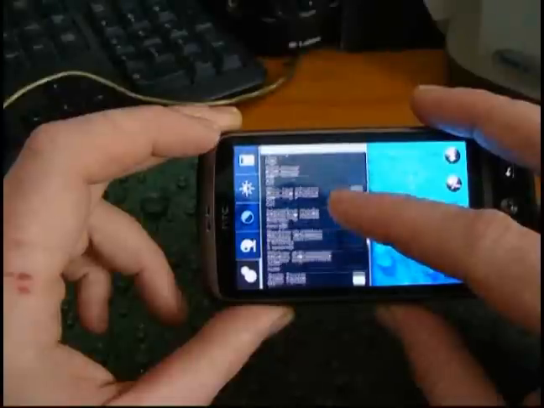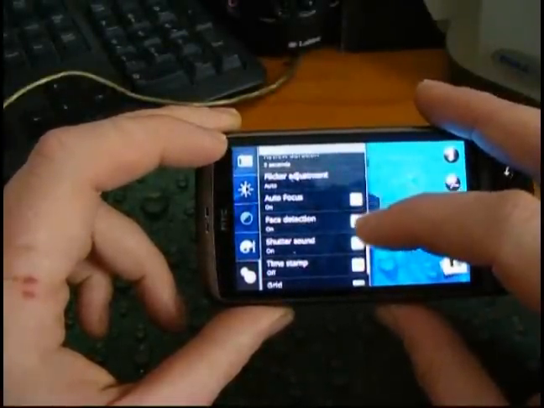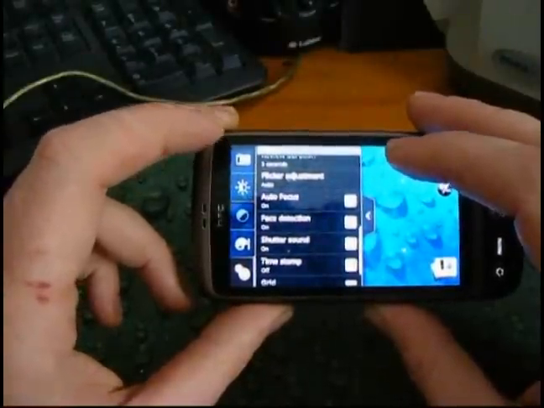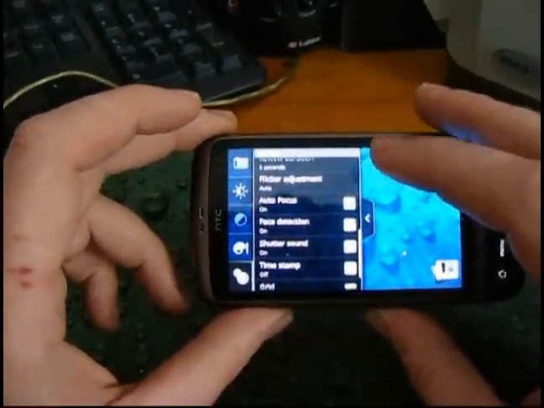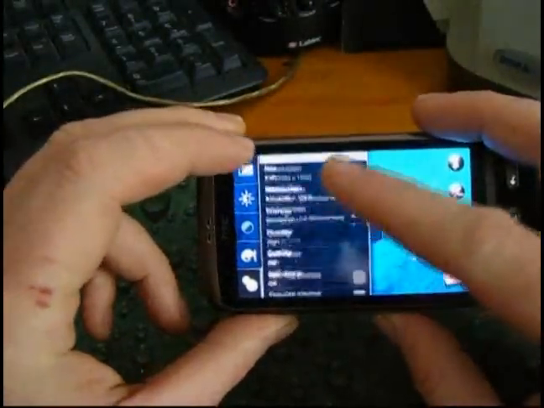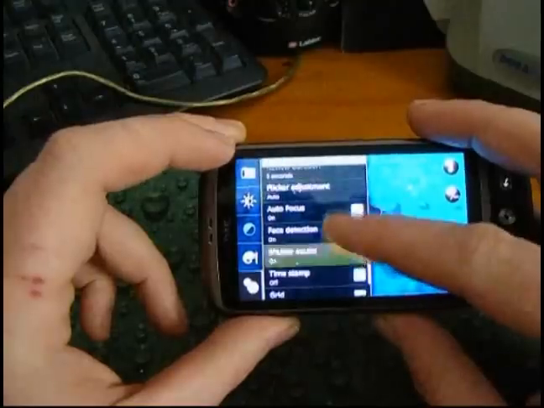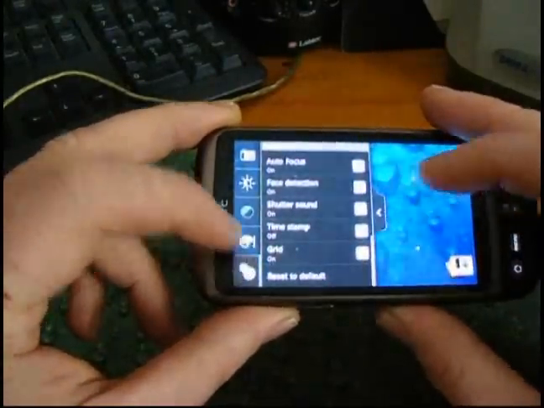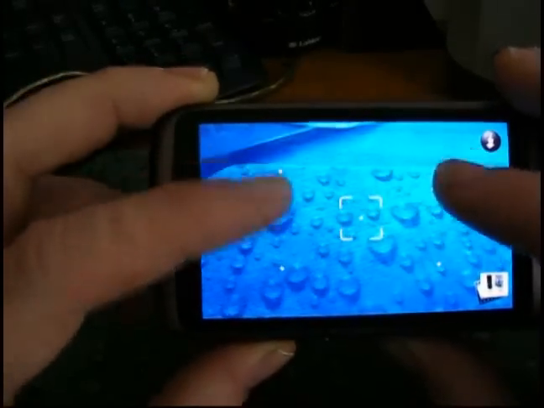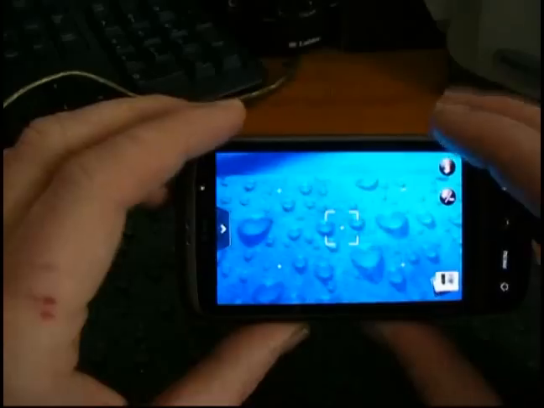And then we've got review duration, flicker adjustment, autofocus, face detection. Yeah, if you're pointing it at someone, a person, it will recognise the face and follow them around and focus on that. And then what else have we got at the bottom? We've then got timestamps, you can have that on. Now grid is something I do turn on, and you might just be able to kind of see these little dots around the screen. They just help you to get things straight.